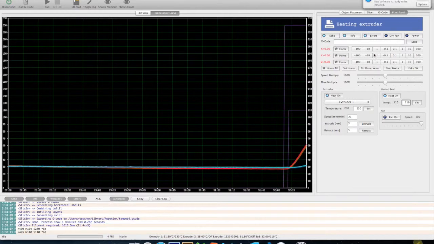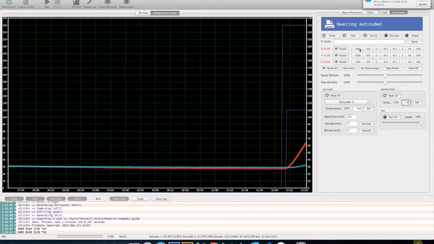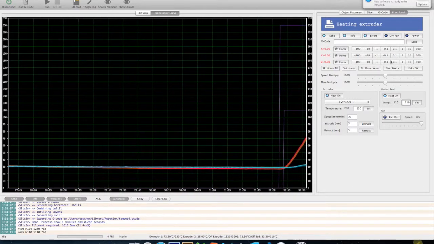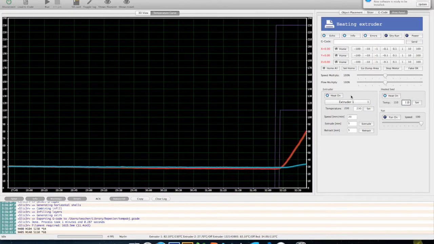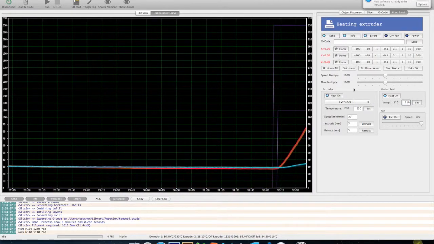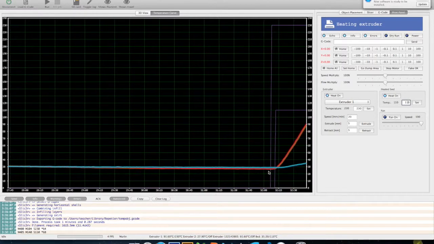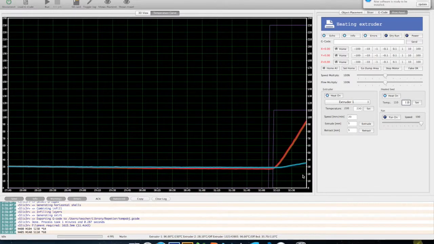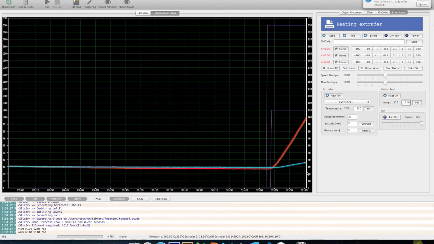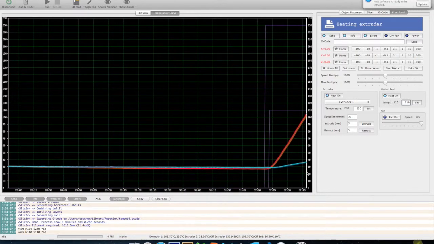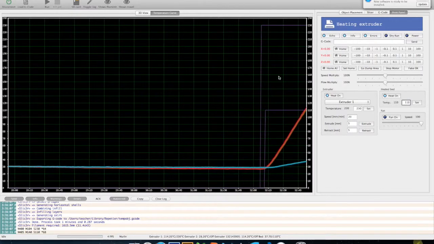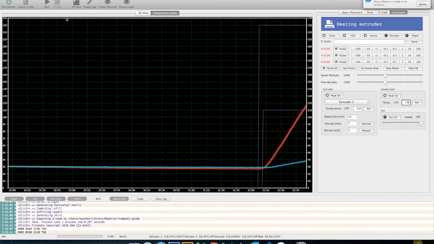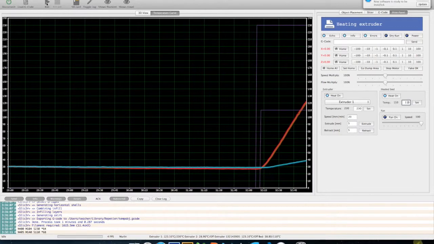And here you can manually adjust your printer by clicking these buttons. You can adjust the X, Y, and Z axes. You can also return them home as well. And then the temperature curves are right here. This will basically tell you in real time how hot your printer is. Once the temperatures are at these purple lines, that's usually a good time to start printing. And you just go up to this corner, press run, and that's about it.